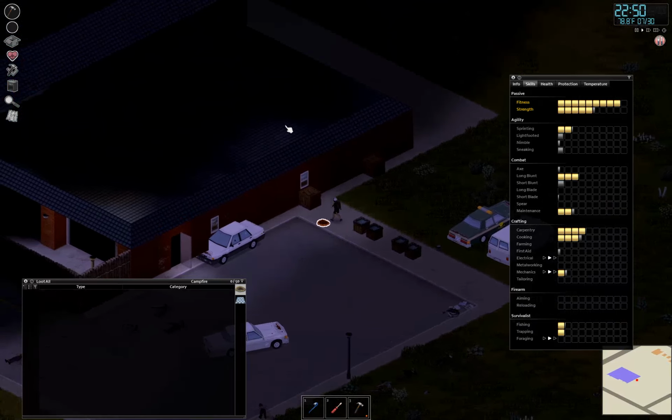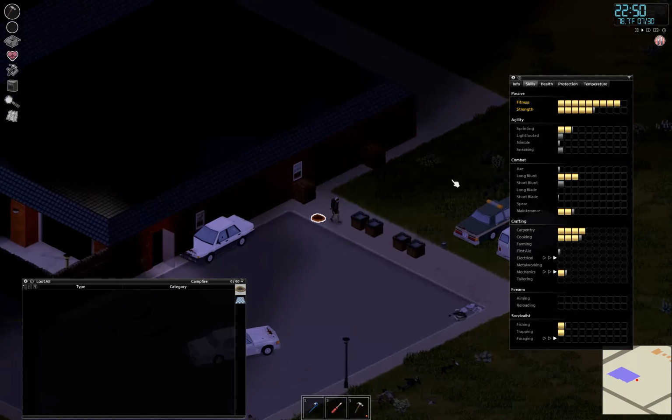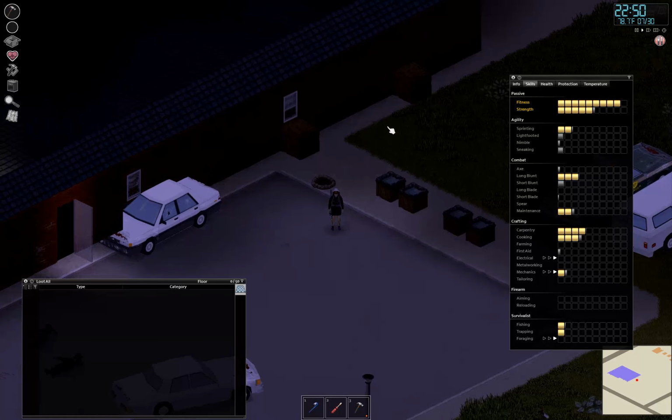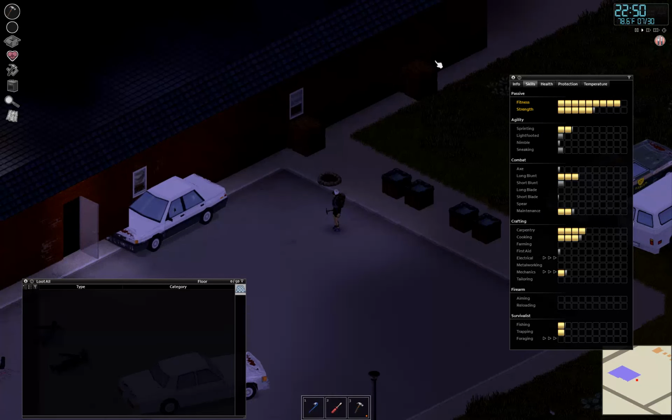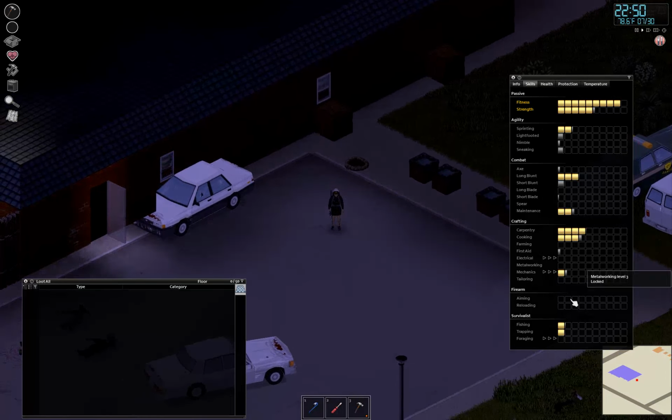So if you get a sledgehammer, by all means build. If you get sacks, you can put dirt in sacks and you can actually build a garden up there much safer. Anything you can do on a roof is going to be huge in terms of your survival. Okay, so that's kind of a basic rundown on the skills.